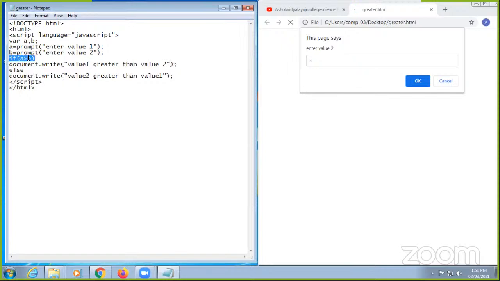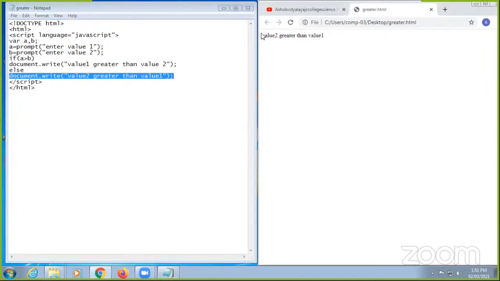If so, it will write document write value 1 is greater than value 2, but our value 2 is not greater than 3, hence it will go to the else part and display this content, that is value 2 is greater than value 1. Here you can see the result, value 2 is greater than value 1.